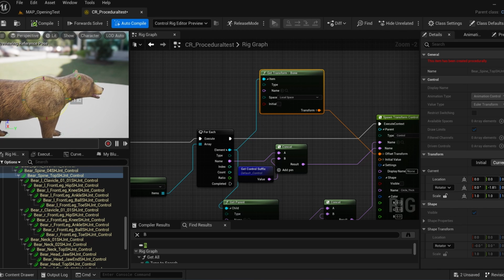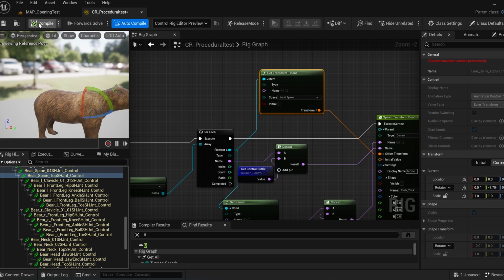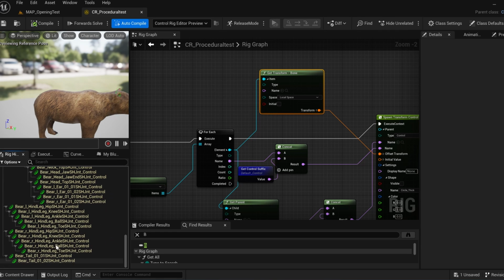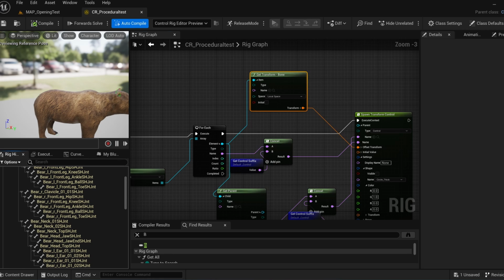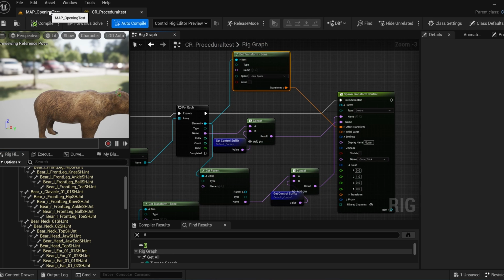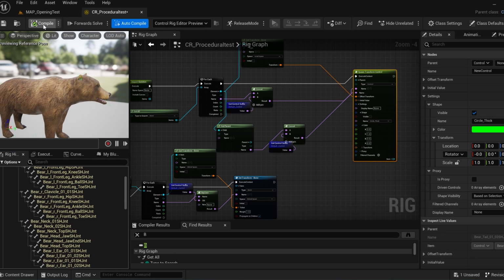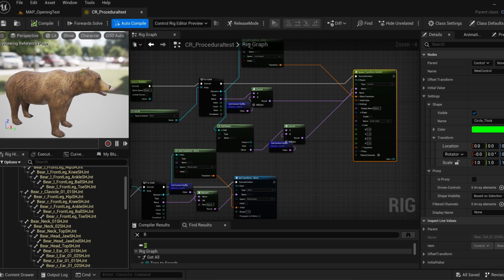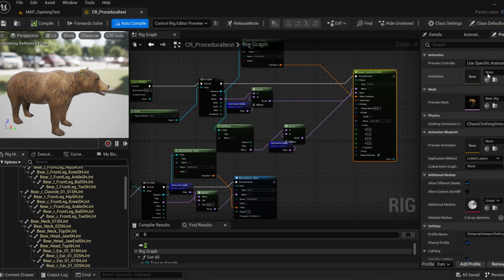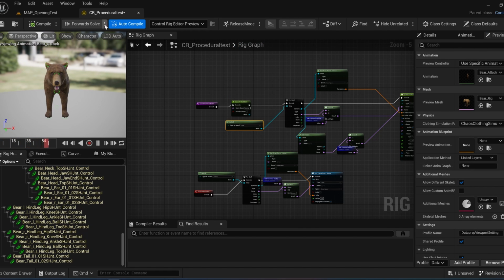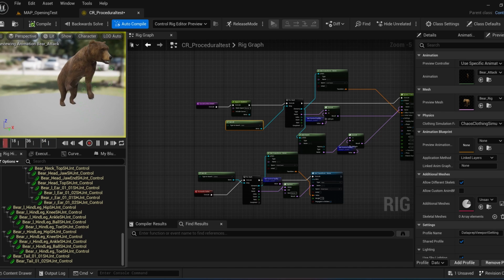It changes all the bones that are in hierarchy, and you can also see that from the hierarchy itself. Now it's parented to other bones. Now this is good. Let's actually save it. How about we change the animation? Let's put the specific animation and put the bear attack. It won't show the animation, but you can see it's played. You have to change it to backward solve for it to appear.